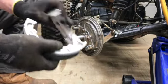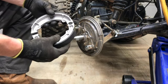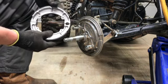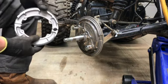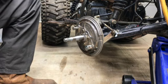All right, so we'll take our new shoes. And they'll go just like this with the springs in them. Rounded end, of course, goes over the rounded pin, and then the flat ends go over the cam.